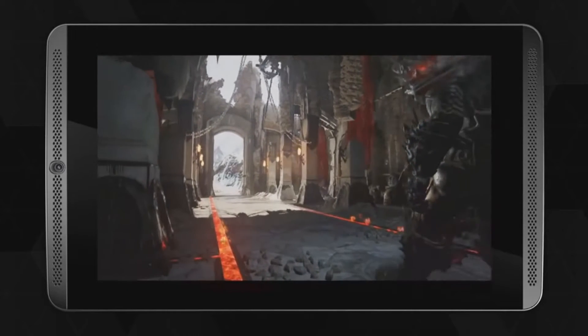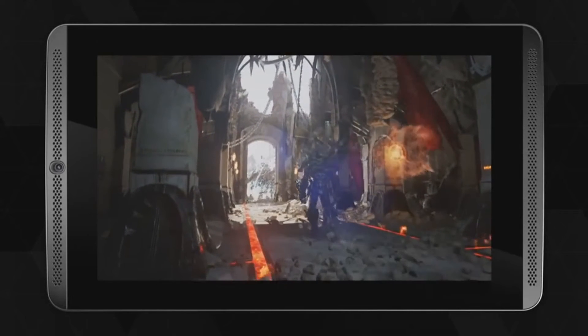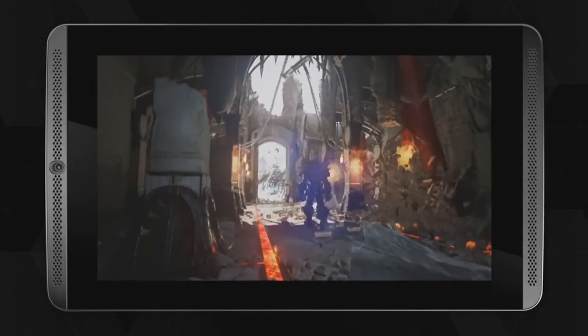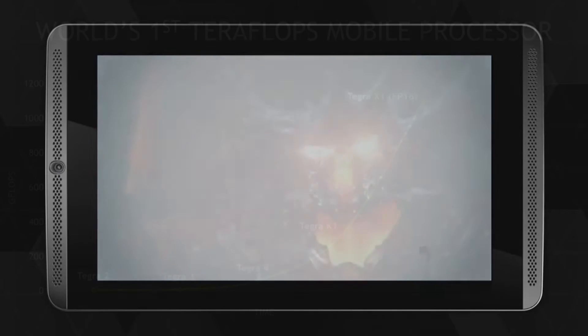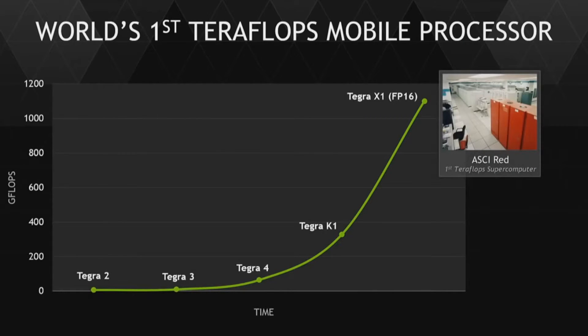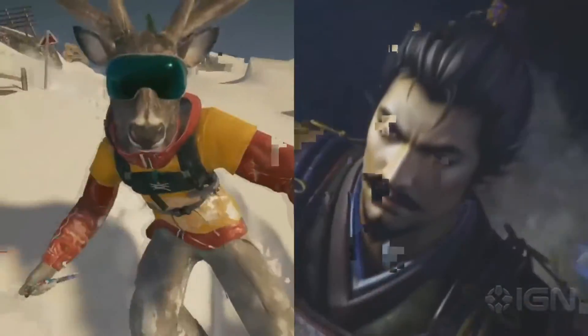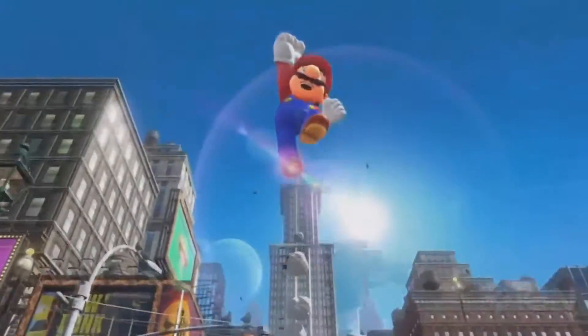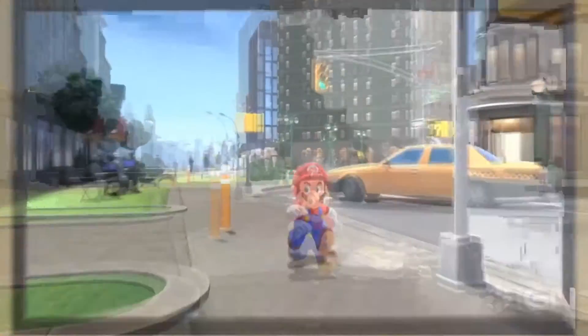Reason number two: Nintendo games. This is a Nintendo console, so you can bet that Nintendo will release their amazing IPs to cover the Switch. We've already seen the legendary Breath of the Wild, which is an amazing game in itself. There are other releases coming like Mario Kart 8, Splatoon 2, ARMS, Fire Emblem Warriors, and the new Fire Emblem announced for 2018. There are endless possibilities — a new Animal Crossing, Smash Bros, Pokemon, Star Fox, and hopefully a new Metroid. Maybe E3 will drop some bombs from Nintendo.